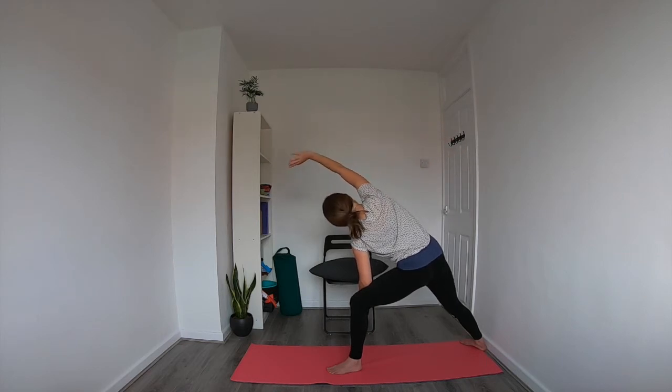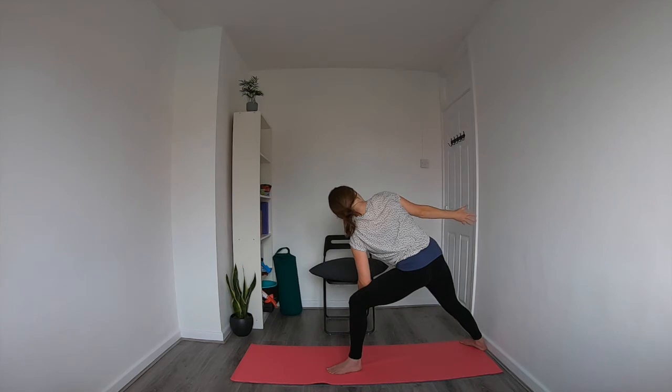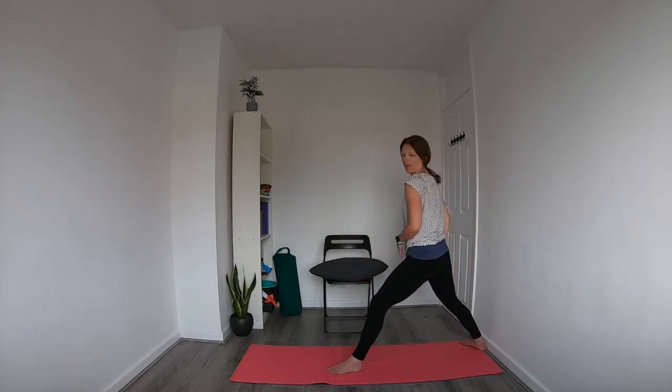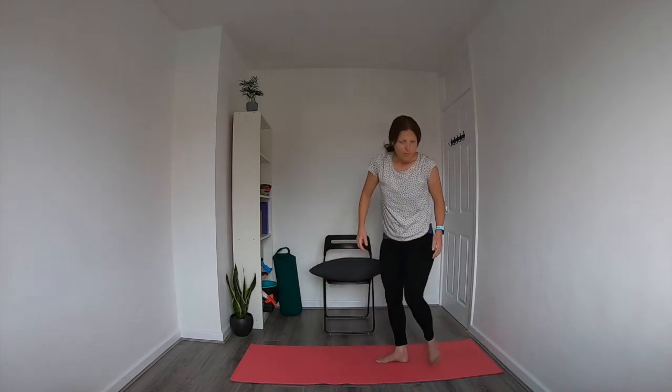Noticing what you can feel in the body. Maybe noticing whether this side feels different to the other side. One more time. And then on your way up, start to engage the core muscles and just lift yourself back up. And we'll make our way back to the wall.